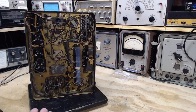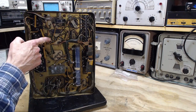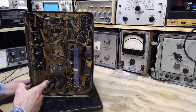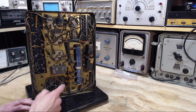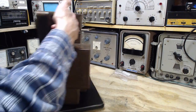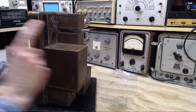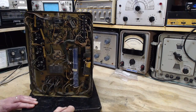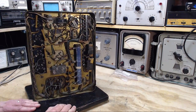Can we see underneath? Okay, so let's see. So these are the connections for one can. These are another. This is another. This is this one down here. And this guy's connections are here. So this looks like the power transformer right off the bat to me at a glance. The tricky thing here is, the power comes in up here. Part of the power's sent over to this multi-part plug, goes over to the receiver. Receiver has the on-off switch. Power comes back somehow in one of these terminals. From there, I can't figure it out just looking at it. So that didn't get us too far.